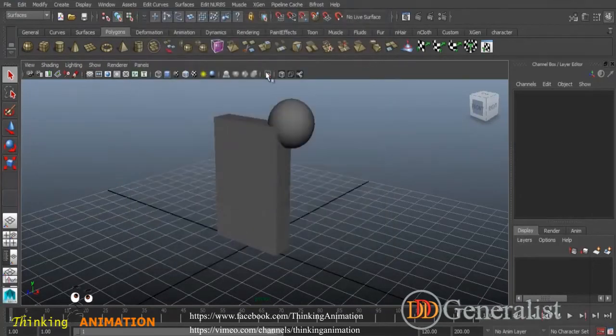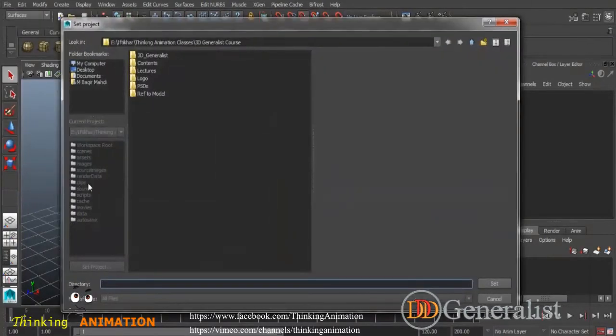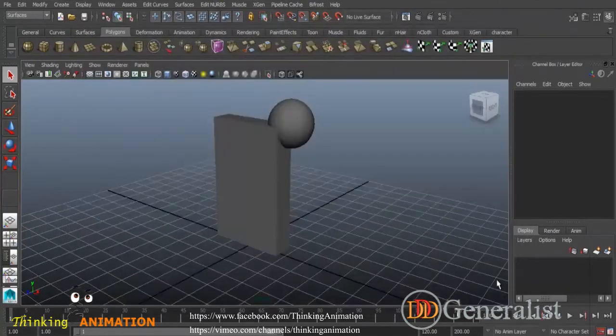And when you are done selecting your project, you can set your project by Set Project option, and you go and you choose your project here. I have created a 3D generalist project here. I'm going to select this and set. Now my project is set to that project.